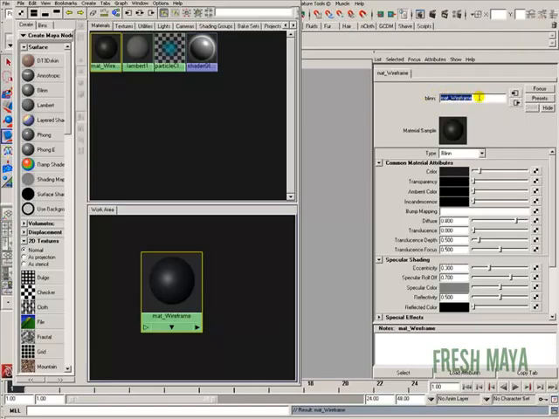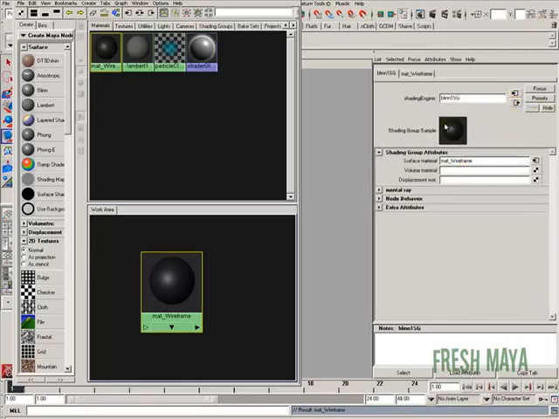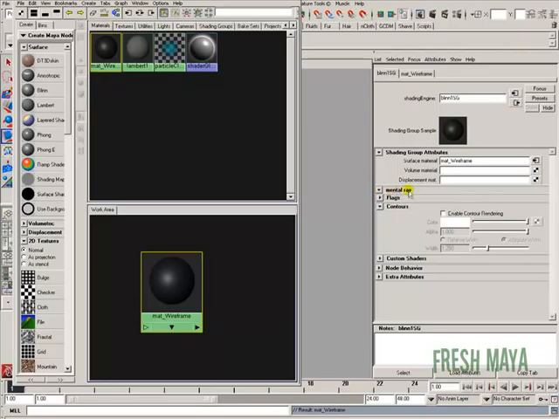Up there where we changed the name, to the right of that, you'll see two little boxes. Each box has a picture of a square and a black triangle on it. I'm going to click on the bottom button. You'll see a tab that has SG at the end of it. I'm going to maximize where it says Mental Ray. I'm just going to expand that out, and then you should see contours, and we're just going to turn that on. So we turned on contour rendering in our render settings, and now we're turning it on in our material settings. So we turn that on, and you'll see color, alpha.